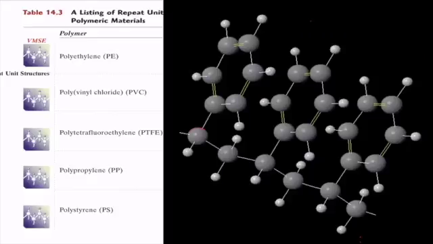So the large gray atoms are the carbons. So this is our carbon-carbon chain that makes up the base unit. The small atoms are the hydrogens. So there's only the 2 types. There's only carbon and hydrogen, so that kind of gets rid of the Teflon and the vinyl chloride, because there's no chlorine or fluorine atoms. So it has to be one of the top 3 here.